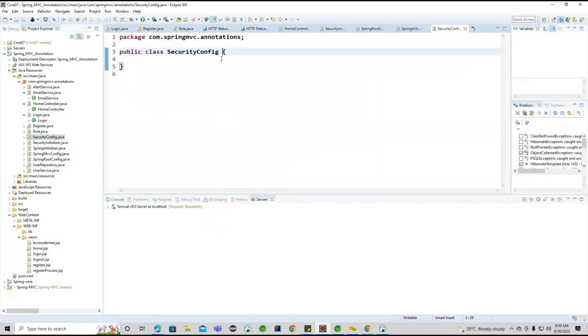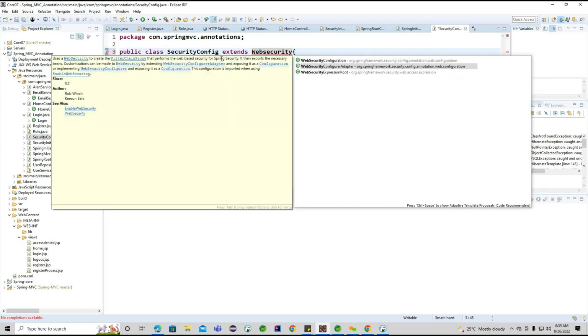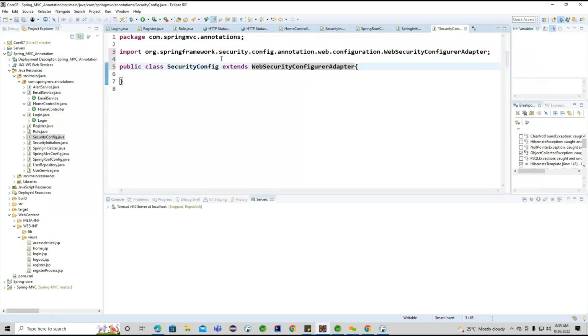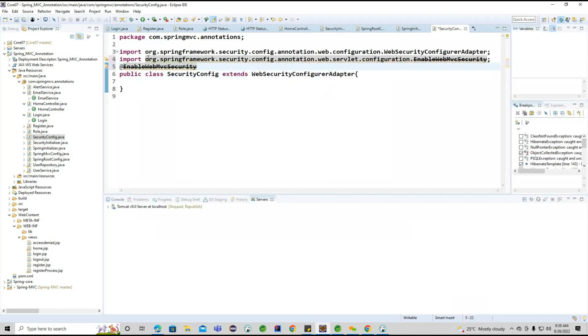Last class, this is the last class we need to add, the security related section. Now, web security configuration adapter. So we are extending this, and here web security.